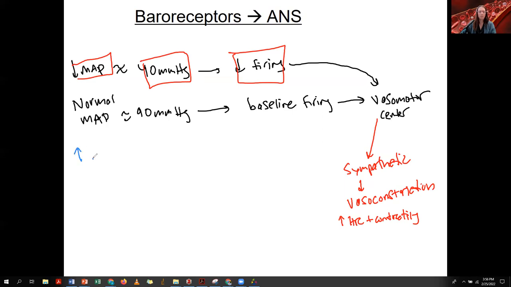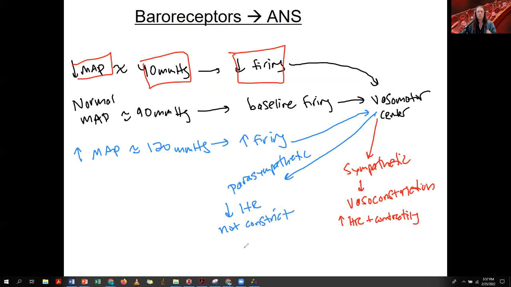What if we have increased blood pressure? So let's say we go to 120. This is going to increase firing. This signal is going to trigger the vasomotor center. In this case, we are going to inhibit it. And instead, we're going to trigger the parasympathetic nervous system, which is going to do what? We are going to decrease the slope of that depolarization. We're going to decrease heart rate, and we're going to contribute to vasodilation. So we're going to have opening dilation of where? Vasodilation, right? These are the arterioles that we're talking about.